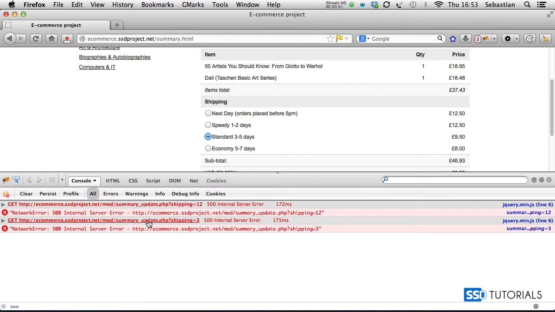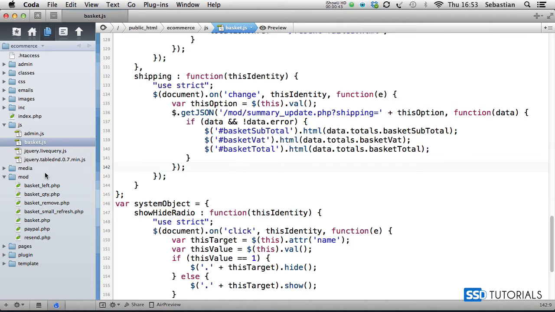So if we go to our editor, inside of the basket.js, which you'll find inside of the JS folder, you can see the shipping method, which is where we actually are calling this specific URL. We pass in the value which has been selected, and then when we get the reply, obviously the reply is going to be in a JSON format.